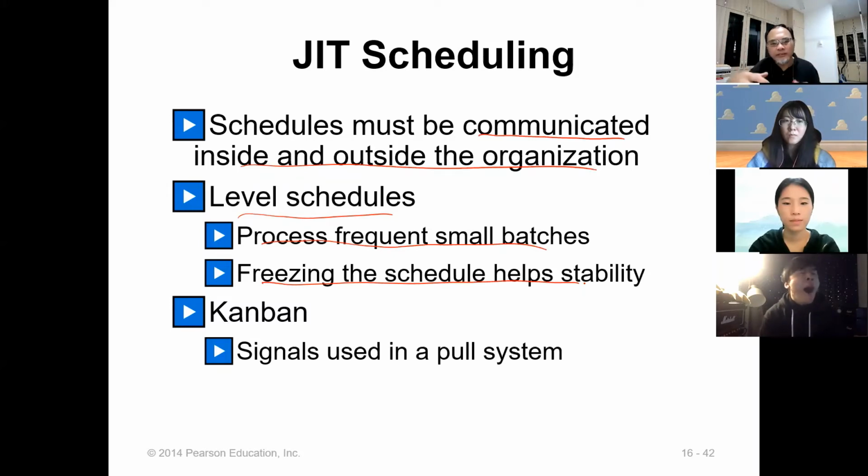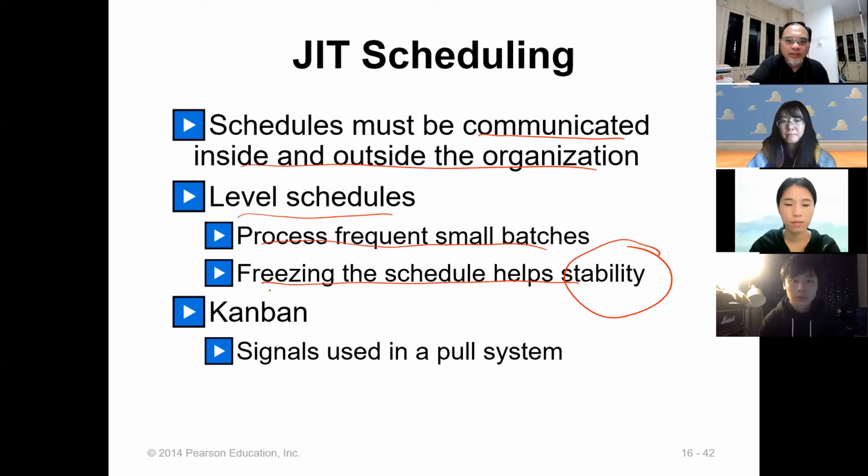You cannot be changing the quantity that you have to produce daily. That will disrupt stability. Okay, like now COVID, well, it disrupts JIT basically. COVID is not helping JIT, okay, because it is a disruption, a supply chain disruption. There is no stability, okay. So that's one, the levels.